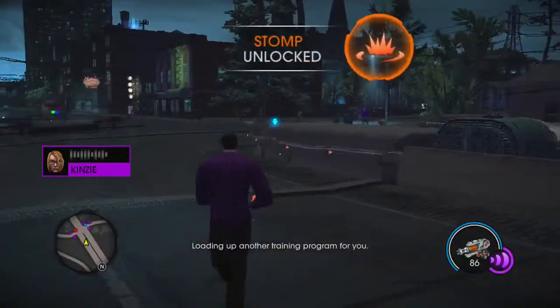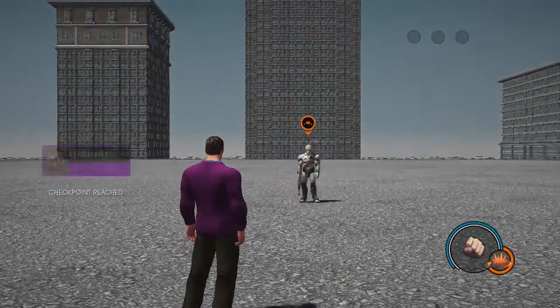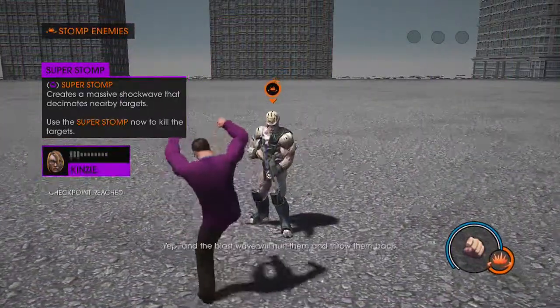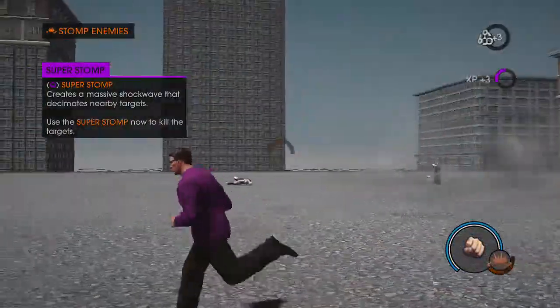Loading up another training program for you. Stomp unlocked. Cool. Yes, stomp. Here, use this to test out that stomp thing. So I just slam my foot down? Yep, and the blast wave will hurt them. Wow, that's cool. This is going to be very useful.